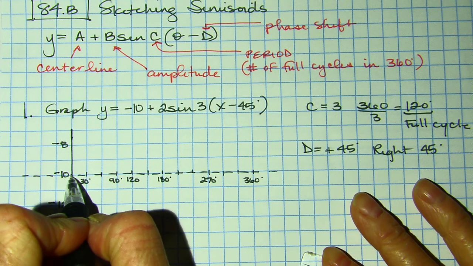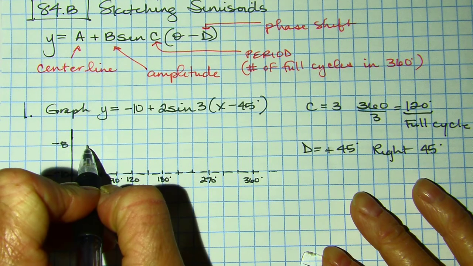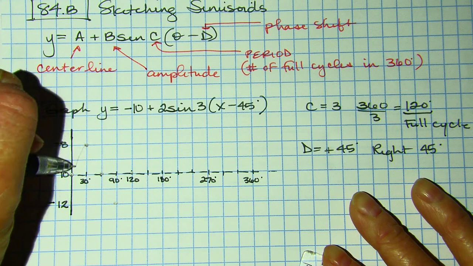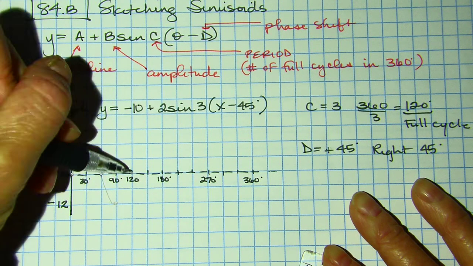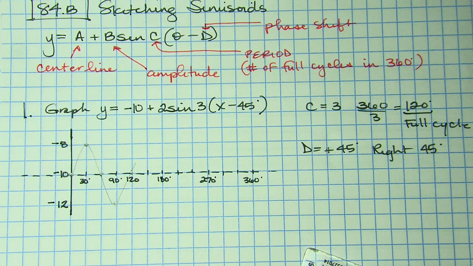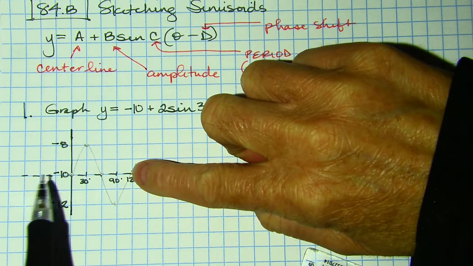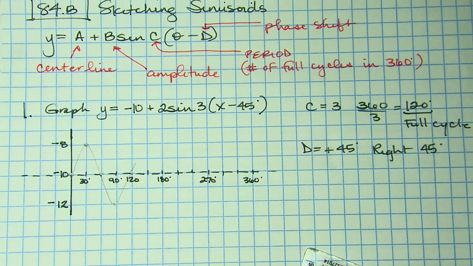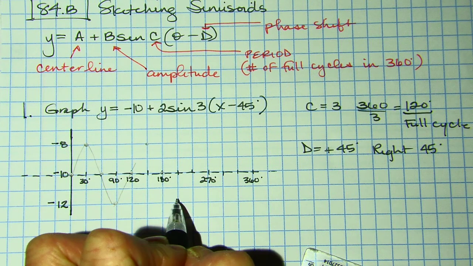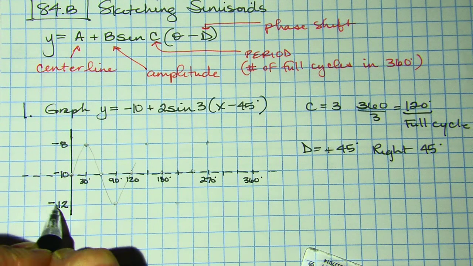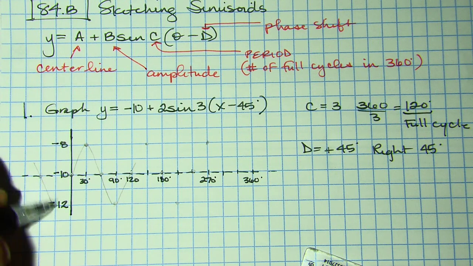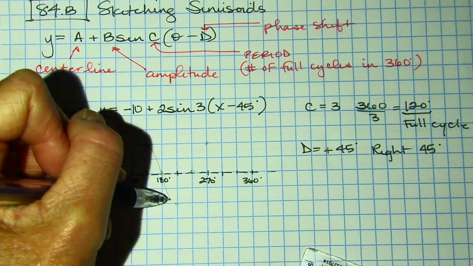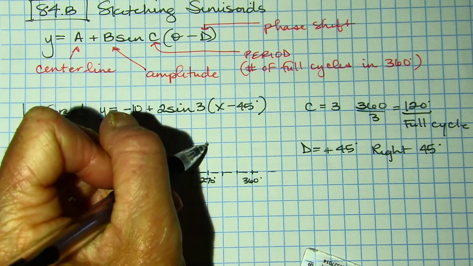So I'm going to use my pencil. Sine starts on our origin, and I need a full cycle in 120. So up one, middle, down one. Here is a full 120 degrees. I have one mountain and one valley. And so I made it four boxes because I have four parts. I have a peak, center line, bottom, center line. So that makes it easy to break it up. And so I'm just going to continue this graph. And you don't have to make your graphs crazy long, but I'm just going to do a rough sketch in pencil of where it would be before your phase shift.